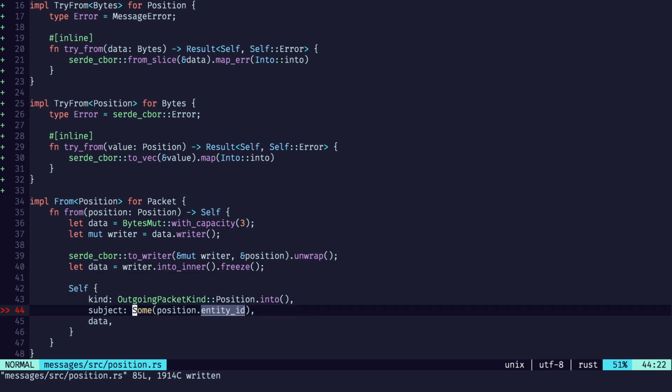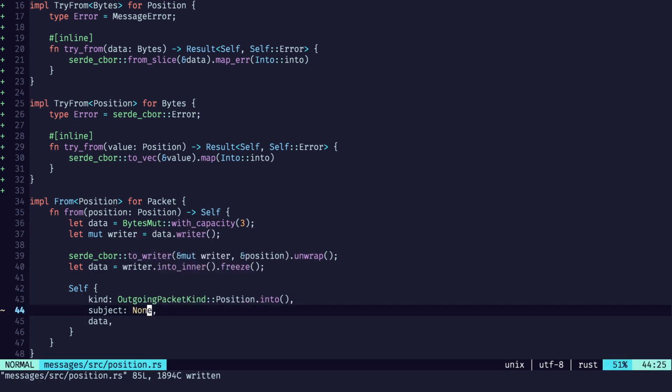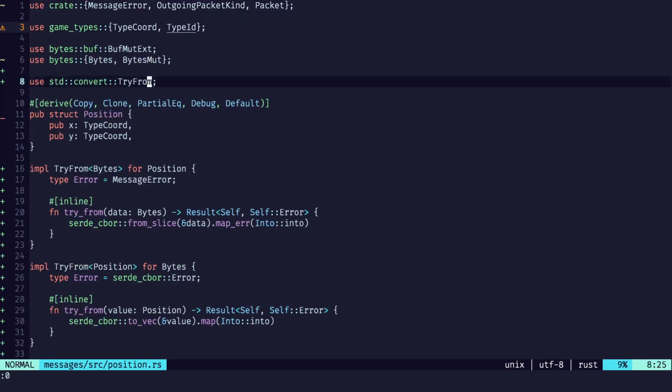Yeah, I'm guessing we just do none here and let whoever needs to actually set the subject afterwards. That should be obvious because entity ID is gone now.